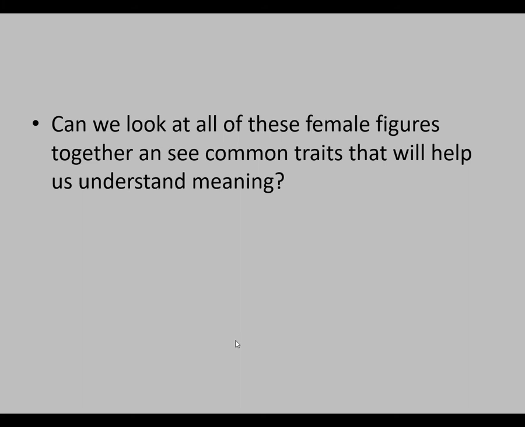So again, can we look at all these and see some common traits? This is what art history does. It gathers the visual evidence from a time period and tries to assess meaning. Now, in general, we'll have some meanings from the written history of things, but prehistory is sort of like a big puzzle that's still being put together.